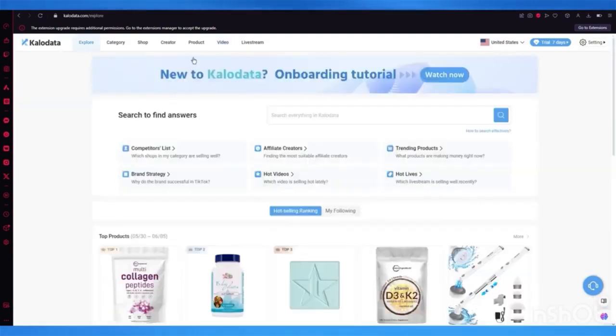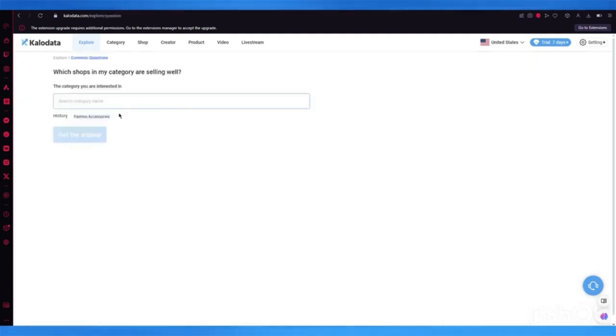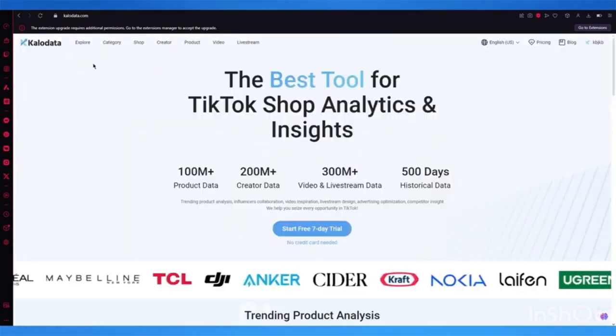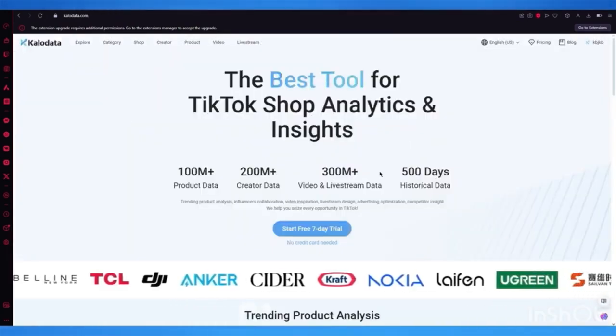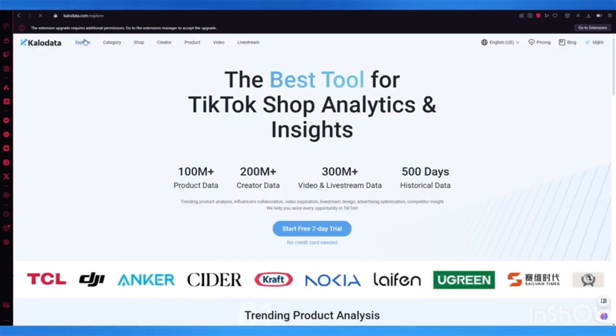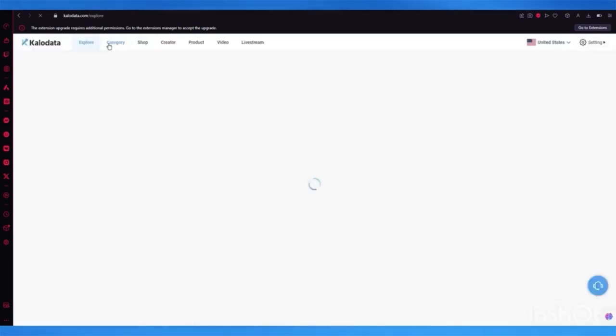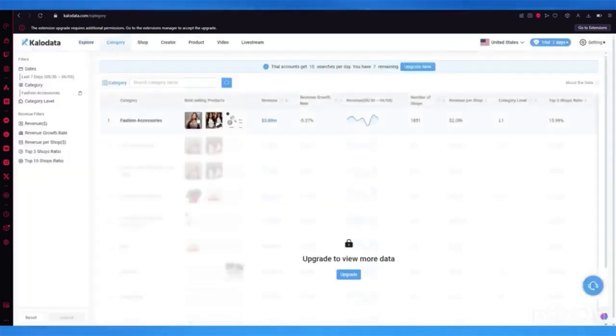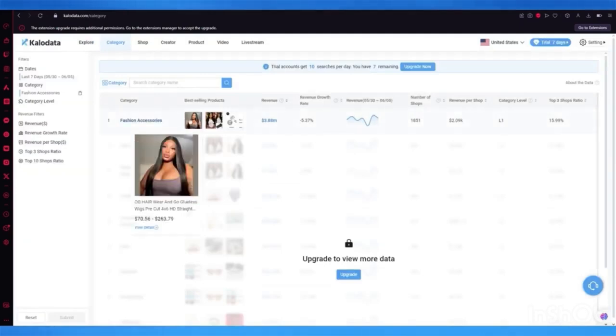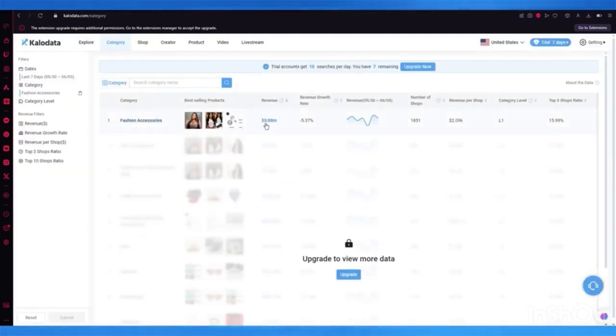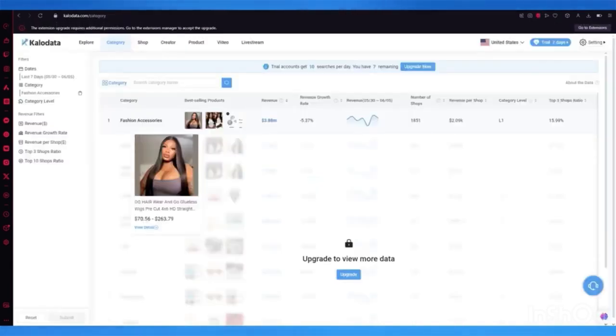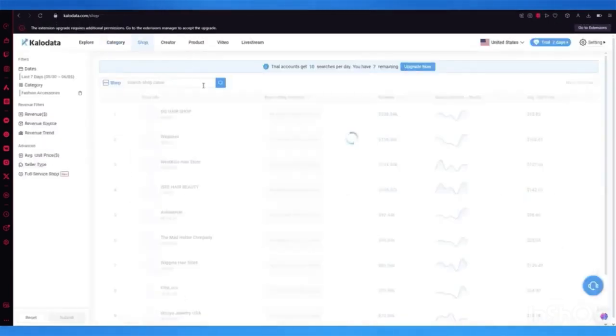Now, to actually scale yourself up in the affiliate rankings, first of all, you can check the competitors list. You can check who is competing with you on the high rankings, and if you want to get ahead into all the things that it offers you, you can go category by category. So let's say I'm going to go in category, and look at this. In the fashion accessories category, you can see how much revenue is being created, how much growth, and you can check the products that are making this growth. And moving on, we have shop.